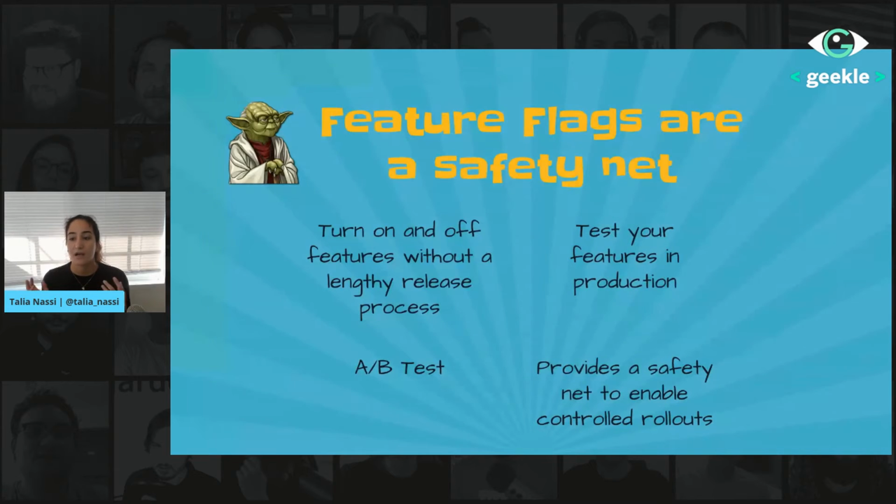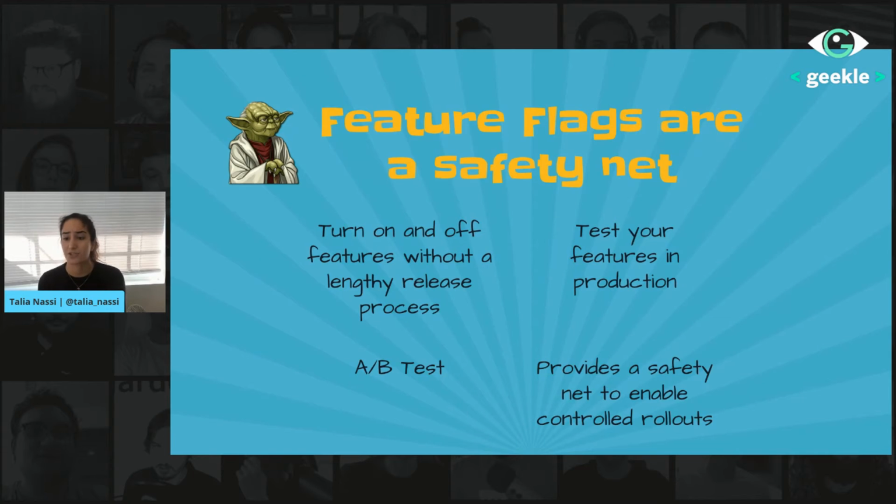And then there's all of these other safety nets with controlled rollouts. So with controlled rollouts, you can release new features gradually, ensuring a good user experience for a small subset of your users before you release it to your entire user base. So this is really beneficial for Debbie because her team can roll out the barcode feature to 5%, make sure it works for them, and then if there's any bugs, they can roll back. But if it works for the 5%, they can increase it to 10% and then 15%. And this is what's called a controlled rollout. So with feature flags, basically you're getting this extra layer of risk mitigation in case something goes wrong.